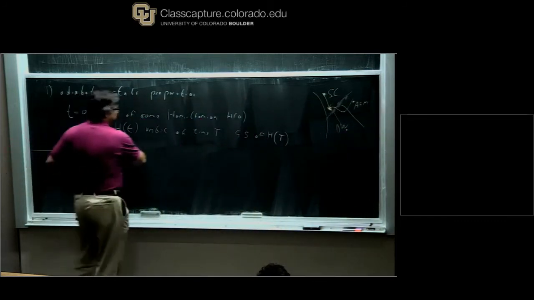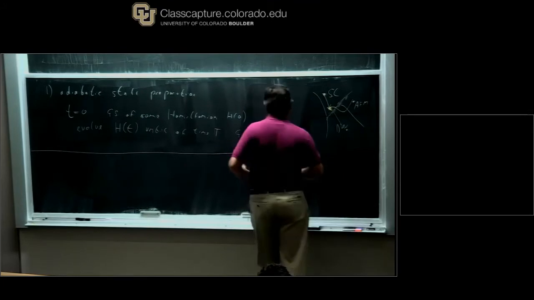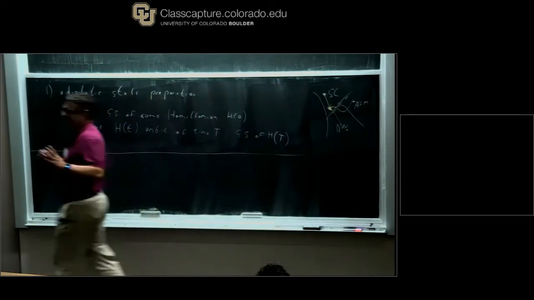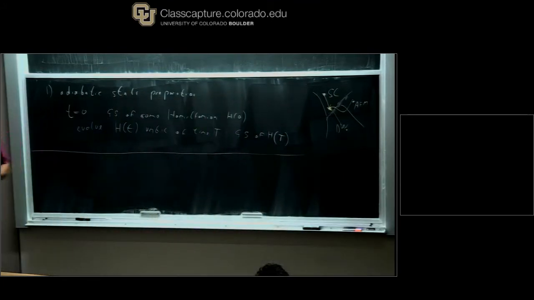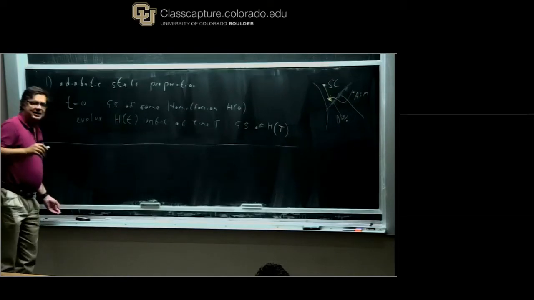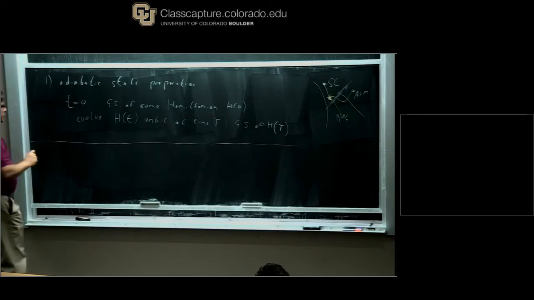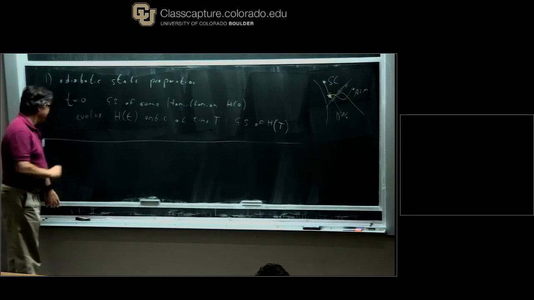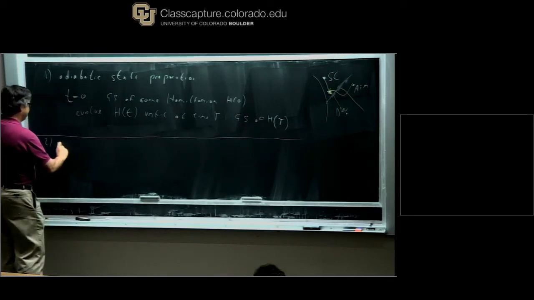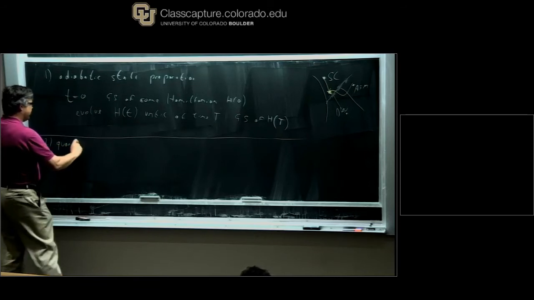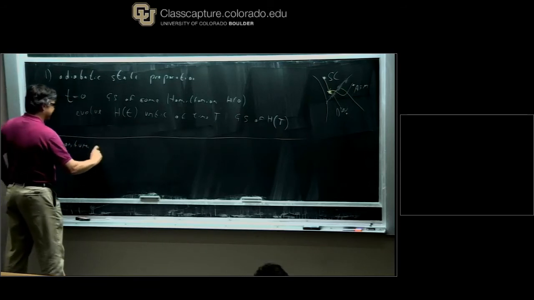So what I would do at the end is, I would say what I have there is a good enough trial state, and now I want to actually project into an eigenstate by measuring the energy coherently. So what I want to do is quantum phase estimation to project into an energy eigenstate.